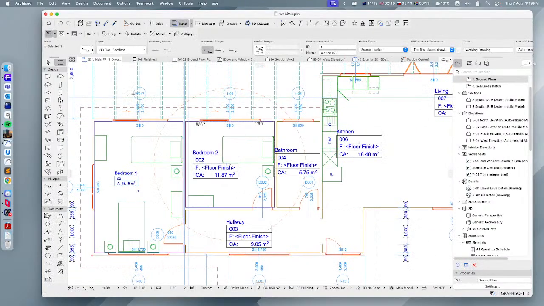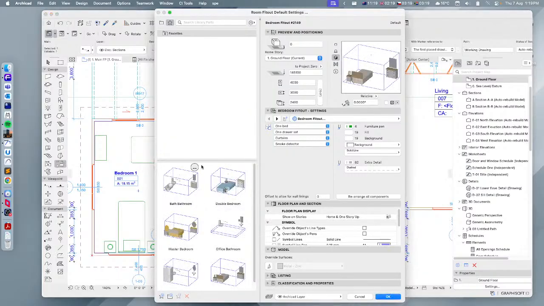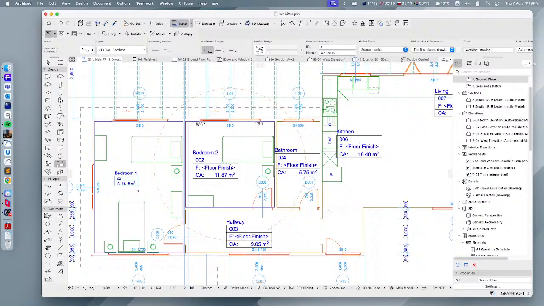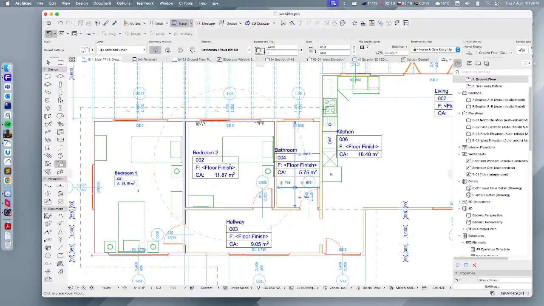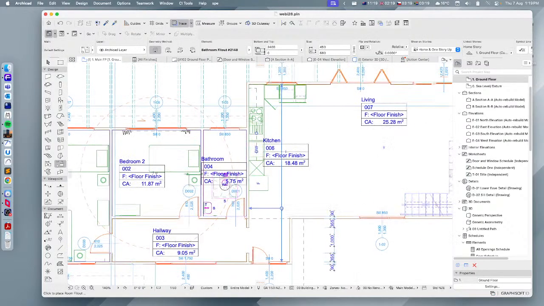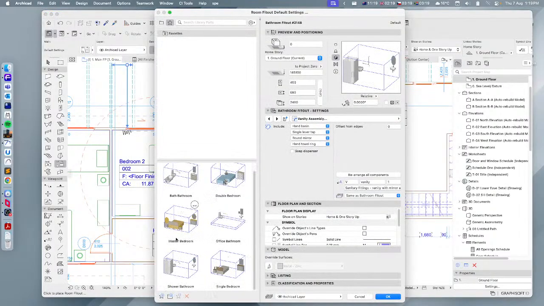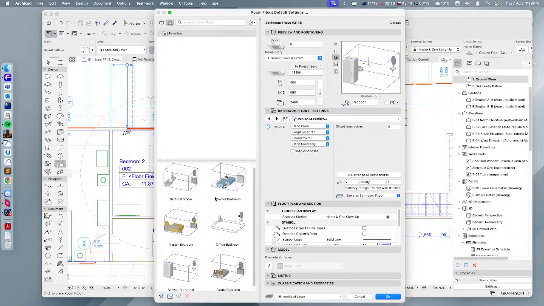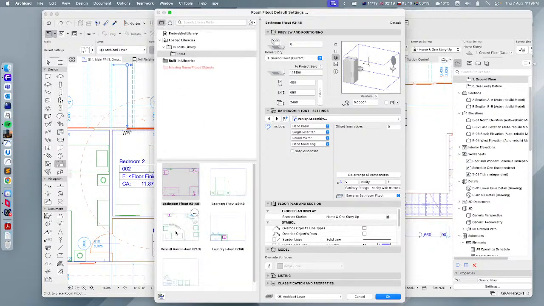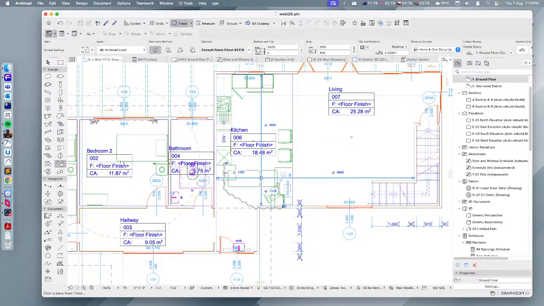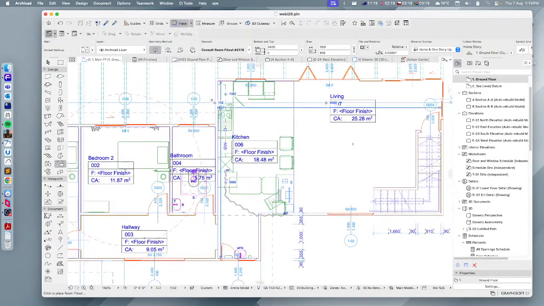So we can grab the fit out, and we'll just grab a bathroom, put that in here. I don't have a kitchen one, so we're just going to go with consult room, put that in the kitchen. So you can see it lays out the chairs and the consult bed and the curtain. Obviously, this is mostly for healthcare work if you're doing that.